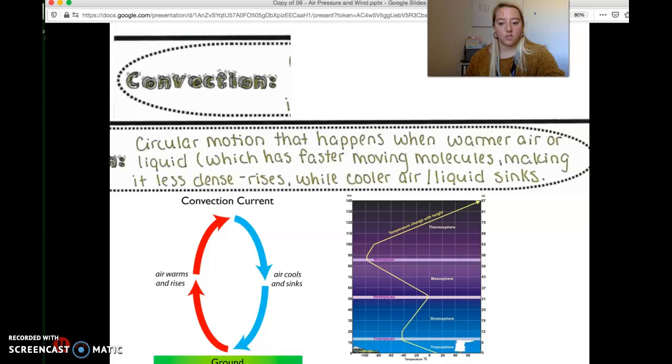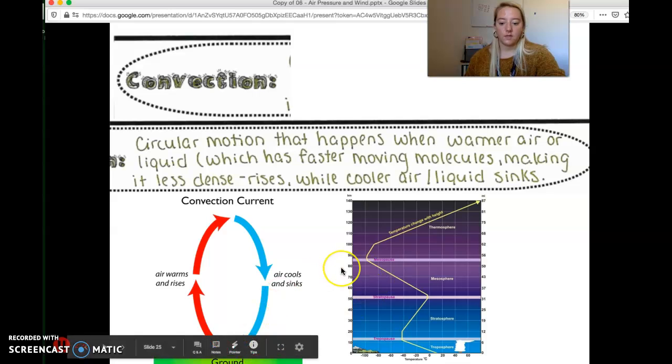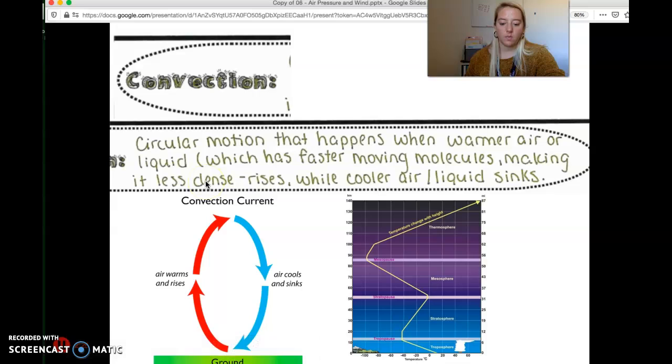We have convection in our ocean currents, but in this case we're talking about the convection that happens in the air. So as the air passes over the ground, if you're looking at the little diagram here on the bottom, which is warm due to the natural heating of the earth and the mantle below it, it warms up. And as you know, warm things are less dense, so they rise. And it rises high up into the atmosphere.